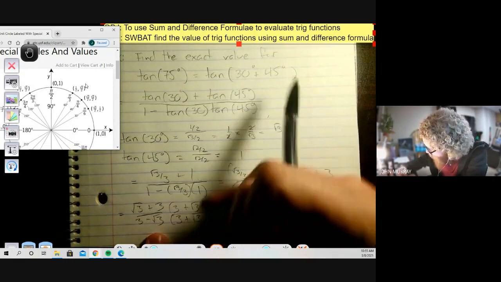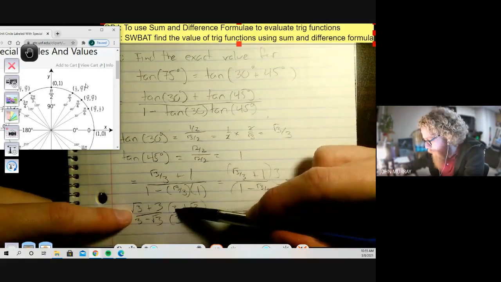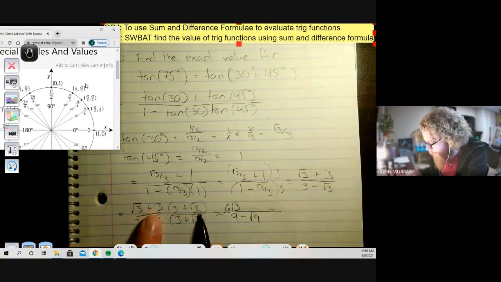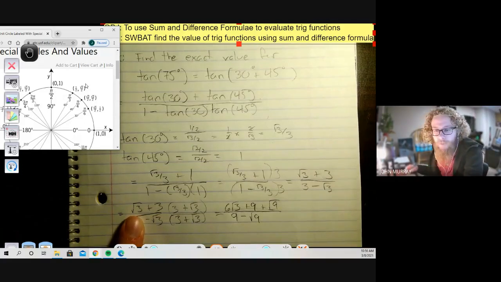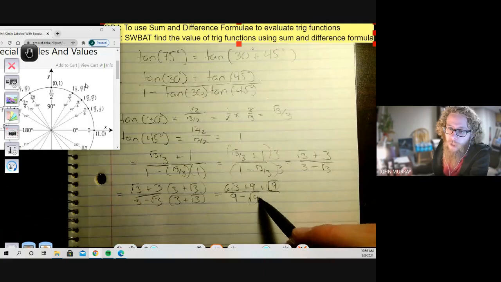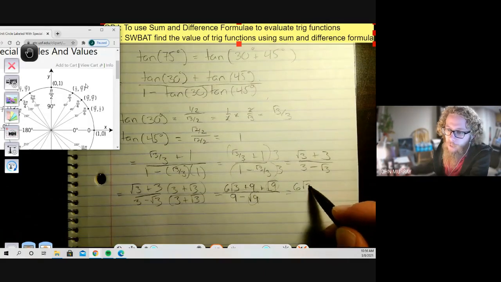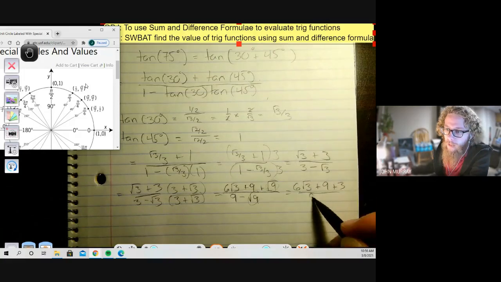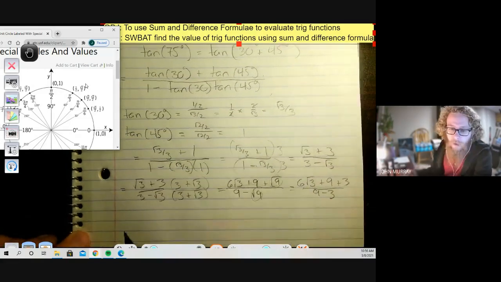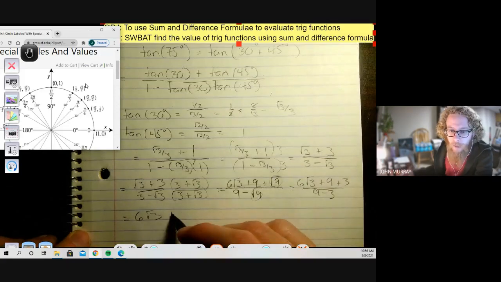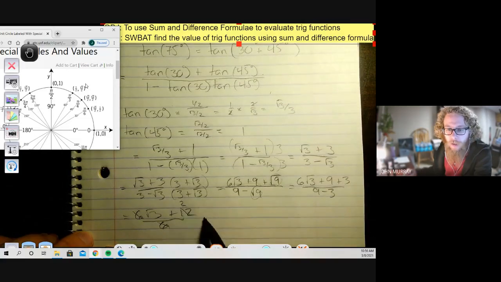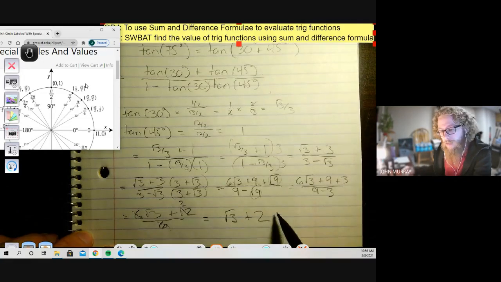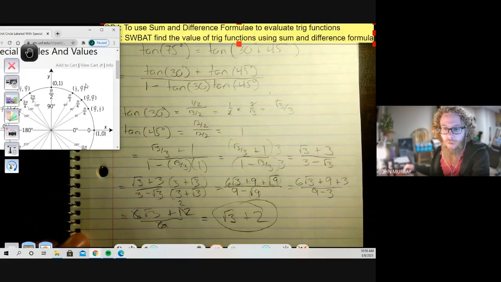Now in the numerator, I have 3 root 3 and another 3 root 3, so that's going to be 6 root 3. I have 3 times 3, which is 9. And then again, I have a 3 root 3, so I have plus 9 there. So this and this both give me 3. Dealing with a lot of 3's here. So this is going to stay 6 root 3. I combine these to be 12. 9 minus 3 is 6. And now, because each part of these are divisible by 6, I can divide everything by 6. And our final answer is root 3 plus 2.